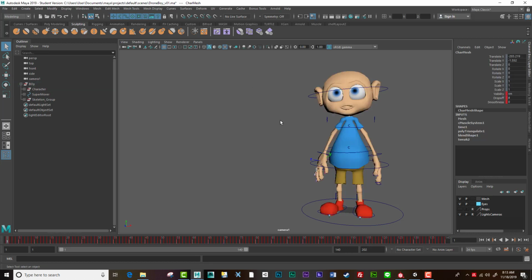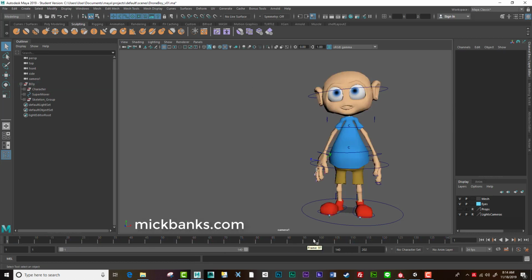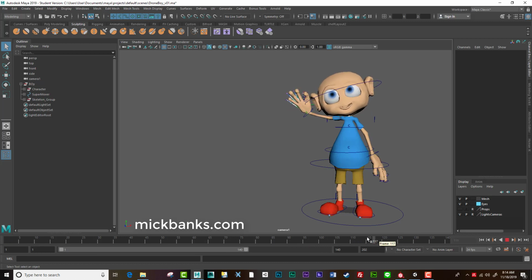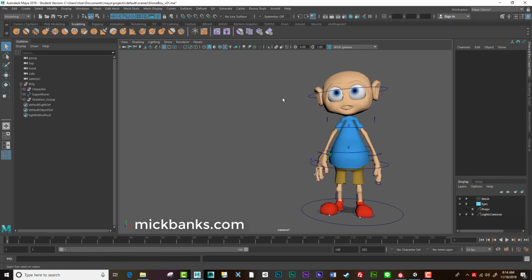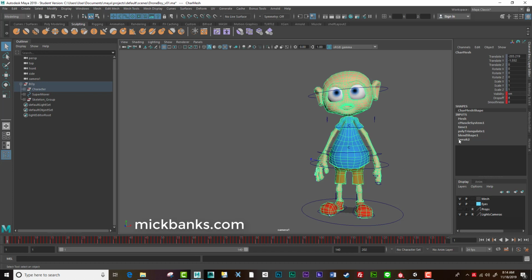He's been fully rigged and I have a couple of blend shapes on this guy, the blink and the smile, just to show you. Okay, so let's export this little guy out. Just make sure that you've deleted any non-deformer history, etc., and that your character is at least UV unwrapped. Okay, so I do have one Lambert applied to this, and I've just painted it very briefly. So let's now send this across to Substance Painter, ready for painting.